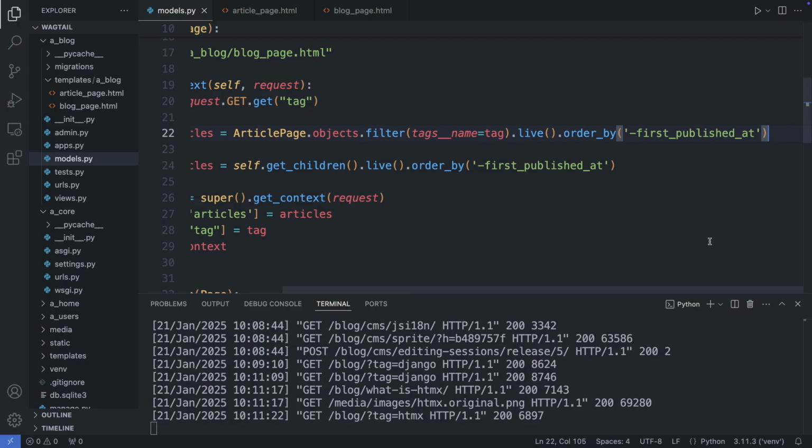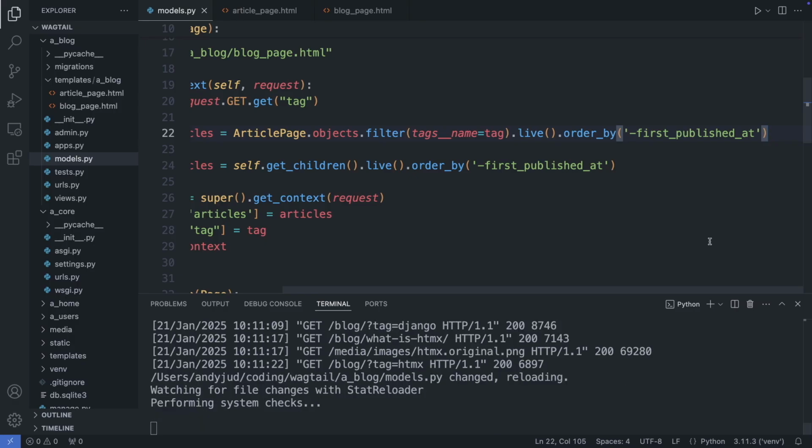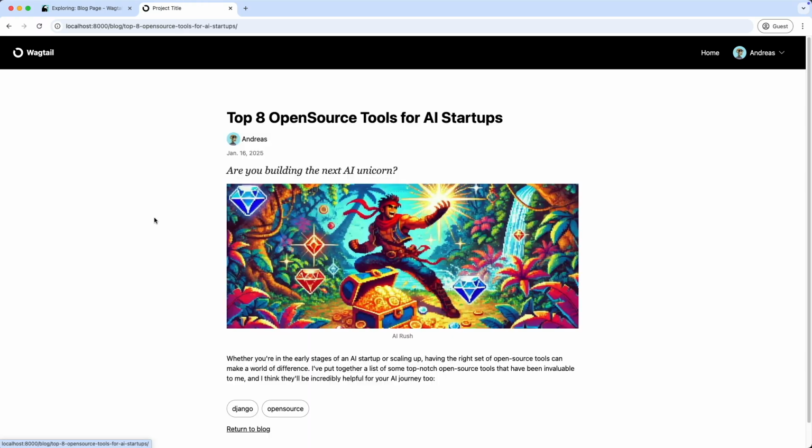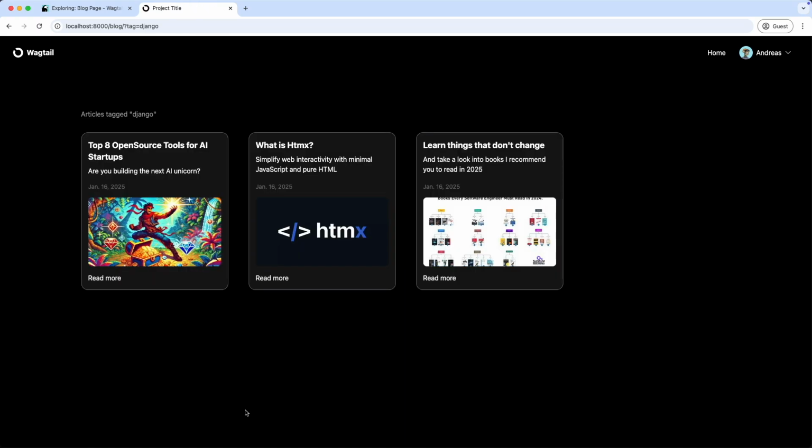Okay, save this file. And filter it again by the Django tag. Alright, and now the order is correct, from the most recent to the oldest. Awesome!